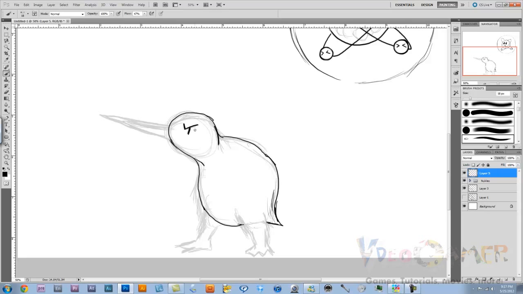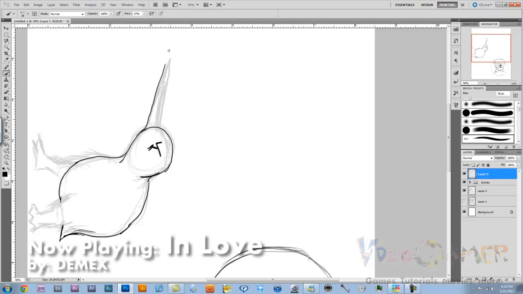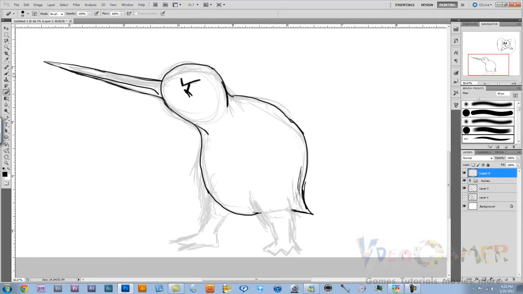Here we have it. That's his eye. We're going to bring about the lower portion of that, and then yet another line to emphasize his anger. Kind of reminds me of a Spearow. And now what I did basically was I tilted the whole thing at an angle, so that way I could work on his beak better. Unfortunately, I do not have very much choice for how much angle I can tilt it at, but this will work. I made his beak a little bit short in the sketch, so we're going to make it bigger. That's good for that part.